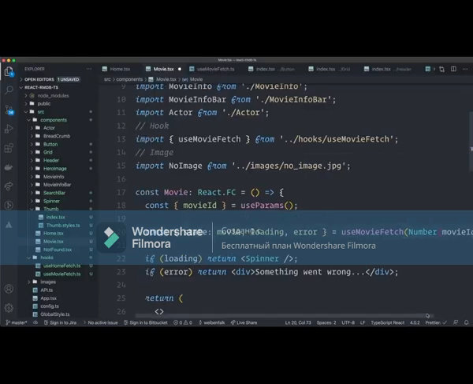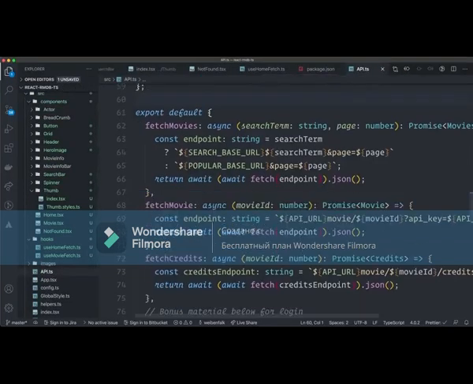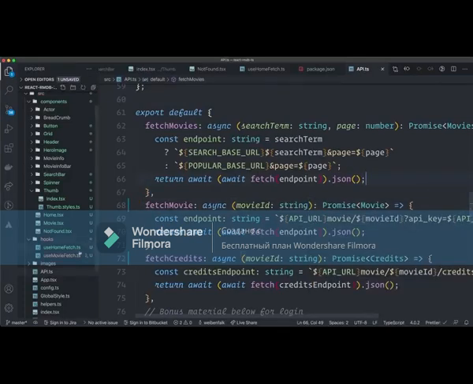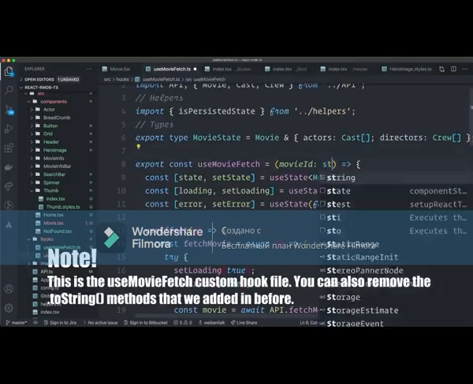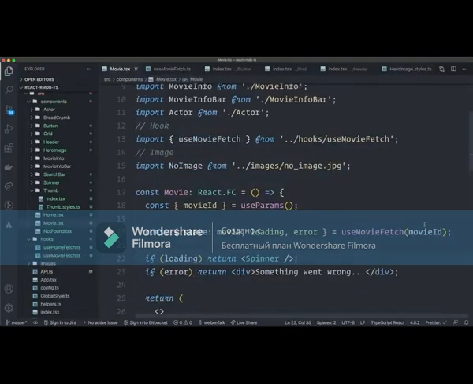But of course, we could be more consistent and refactor some stuff in the useMovieFetch and also in the API file to specify the correct type from the beginning. Of course, in the API here, you can see that the movieId is a number. We could specify this as a string instead. We can actually do that. So we make this a string. And we specify this as a number. This one should be a string. And we save it, go back to the movie. And now it should work. Yeah. So that's probably the way to do it instead, so you don't have to do all this converting.